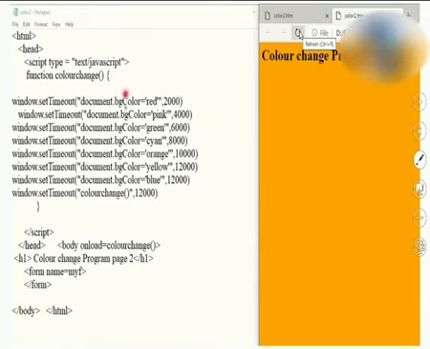While writing the program, please take care that this C in bgColor must be capital. Students always make the mistake of writing this C as small. Again, you need to observe that T is capital for setTimeout. You need to remember that as well, that setTimeout T is capital. One more common mistake students make: window is the object. It's not windows, the S is not there anywhere here. It's not windows dot, it's window dot setTimeout. So this way you are supposed to write the correct syntax so that you can get the correct output.